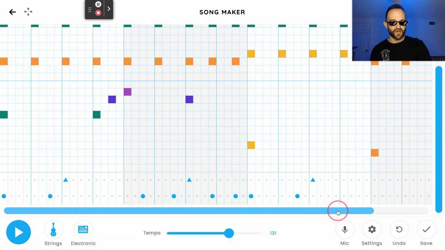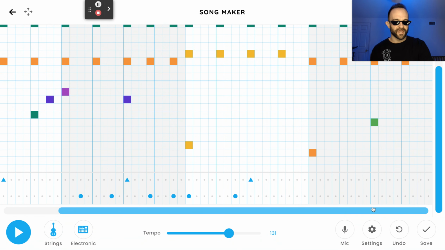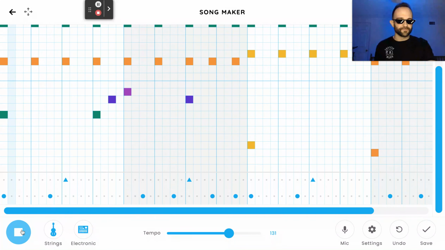Now let's finish it off with this last gray section. It kind of starts the same way as that gray section. So skip two, circle. Skip three, circle. Skip one, triangle. And then after you skip one after the triangle, I want you to put circles for the rest of the way, which is a cool little do-do-do-do-do-do to turn it around back to the beginning. And once you have all that, it should be all pieced together perfectly. Let's hear it.